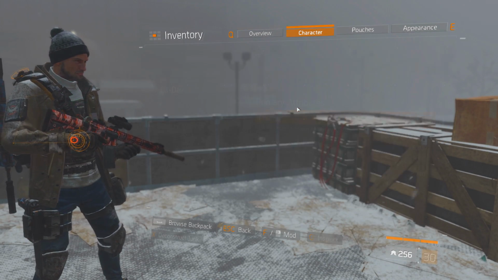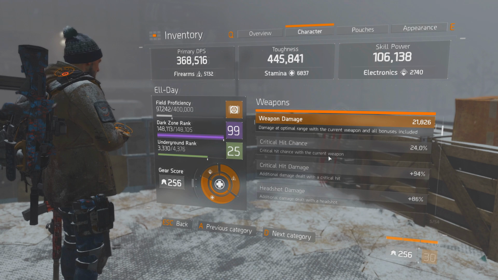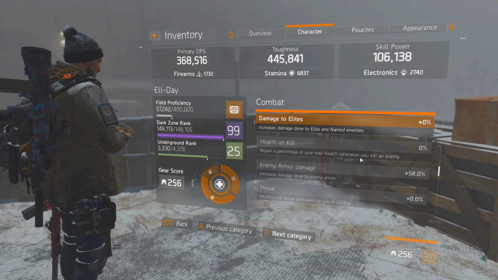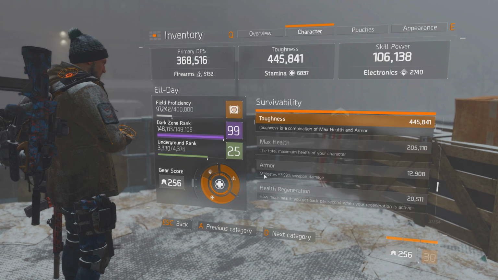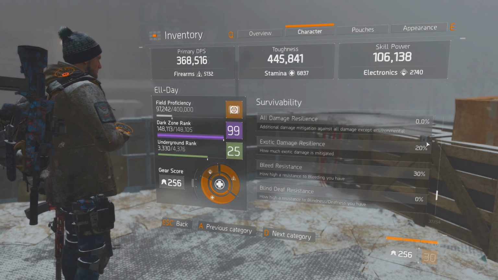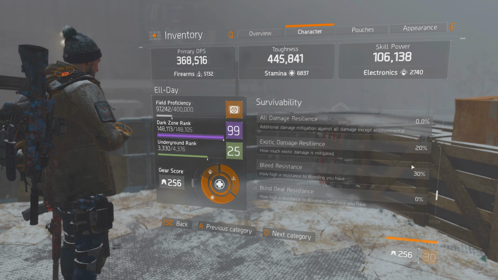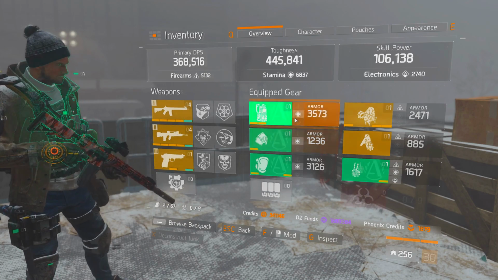Now if I go through my character sheet, that'll explain why I've rolled my gear in such a manner. So obviously, I just want to show you the mitigation. So my survivability, obviously, I've already spoke about my armor, which is 54%. But then I've got this exotic damage resilience, which is 20%. This is obviously coming from my chest and coming from my mask. So that's pretty much key for all your survivability.